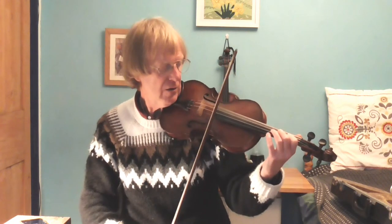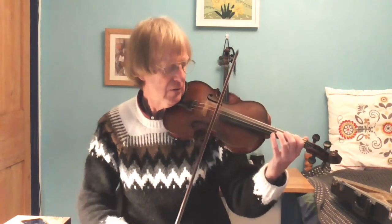So open string A, and B with the first finger, and C sharp — doing a major scale — C sharp with the second finger. And now there's a shift up to D, and your first finger will now go where that third finger would have normally gone. The next note, D, now there's E. Now I'm going to shift into fifth position, so I'm going to go on to F sharp, G sharp, A. And if we manage to maintain the tuning, that A with your third finger now in fifth position should be the same as the harmonic — so you can just check that it is correct.